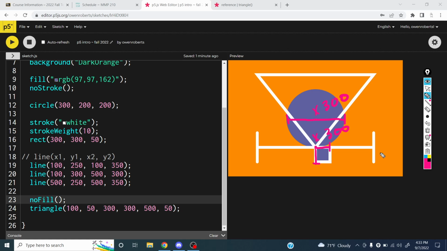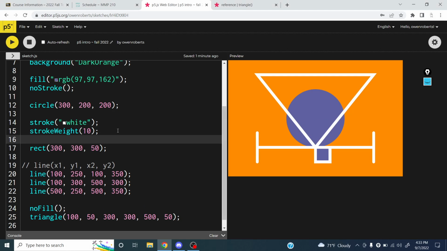And so the way that we change that is using the function rectMode. So before I draw my rectangle, I can say rectMode. So it uses camel case. It's rect, which is short for rectangle, followed by Mode with a capital M. And this is going to look a little bit weird because we haven't used these before, but P5 has some built-in values, and we'll see a bunch of them throughout the semester.